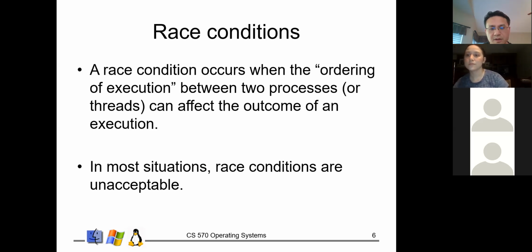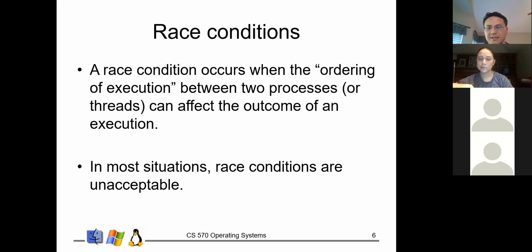In the piece of program we just saw, the value of the variable X is the data, and it could be compromised. The data integrity could be broken. So the solution is that we need to find ways to ensure the order of execution.